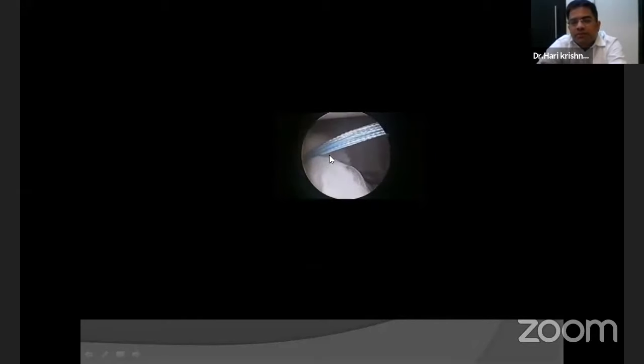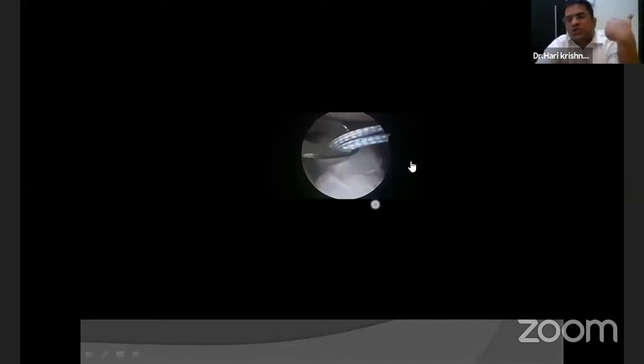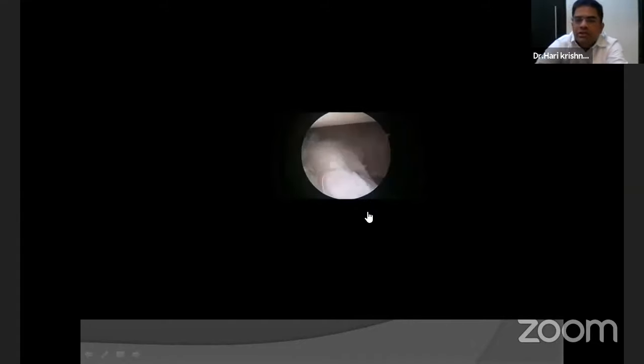See, these are the sutures here. And this is labral tissue. This is the anterior inferior area. And from the posterior portal, I take my soft tissue grasper to retrieve the suture. See, this is a soft tissue grasper. I am retrieving the sutures. Some people bring all sutures to the posterior side, or one suture at a time, and go on tying the anterior inferior labrum. So after taking the suture back, I use a suture lasso to go through the anterior inferior labrum area, which we can reach from the posterior portal, retrieve it back and tie the sutures.